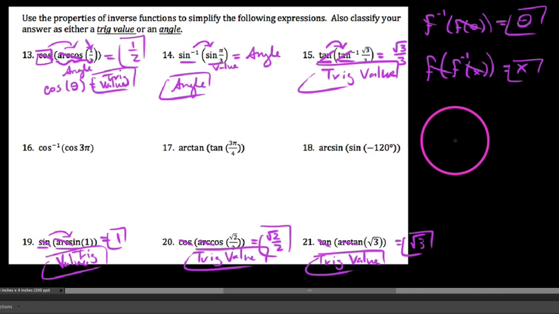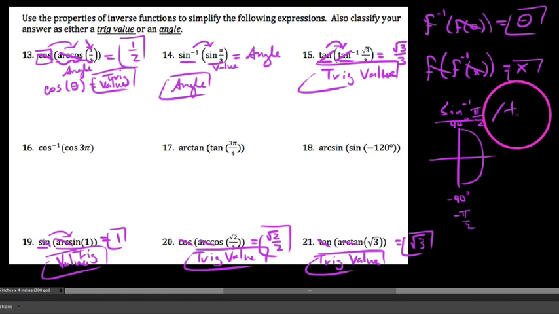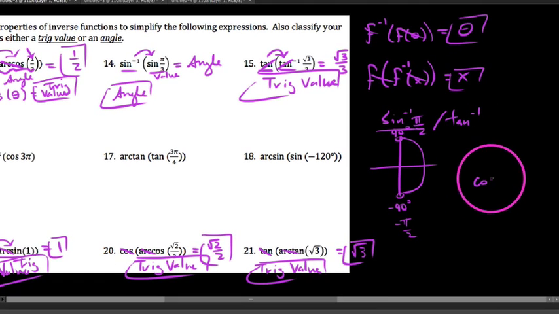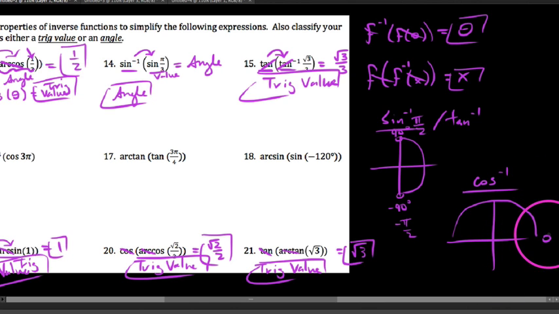The important thing to remember here is this. With respect to sine inverse, remember that sine inverse will only ever give us an angle back between -90 degrees and +90 degrees, or negative pi halves and positive pi halves. I'm going to go ahead and say that tangent inverse is very similar to sine inverse. The only difference is you can't include positive and -90 because it's undefined there. And with respect to cosine inverse, it's got to give us back an angle between 0 and 180 degrees, or 0 radians and pi radians.